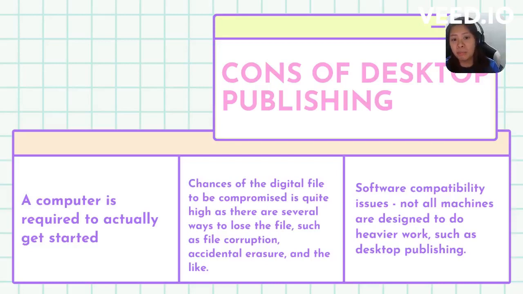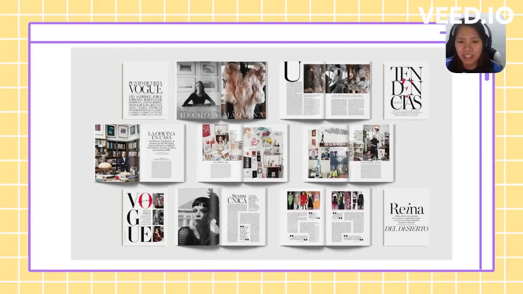And then most of the time, not all editors have access to the latest technology, and we just work with the resources available to us. There may be software compatibility issues, as not all machines are designed to do heavier work, such as desktop publishing, or if the computer can manage to handle these publishing apps, it won't be the most pleasant experience. It won't be optimal.